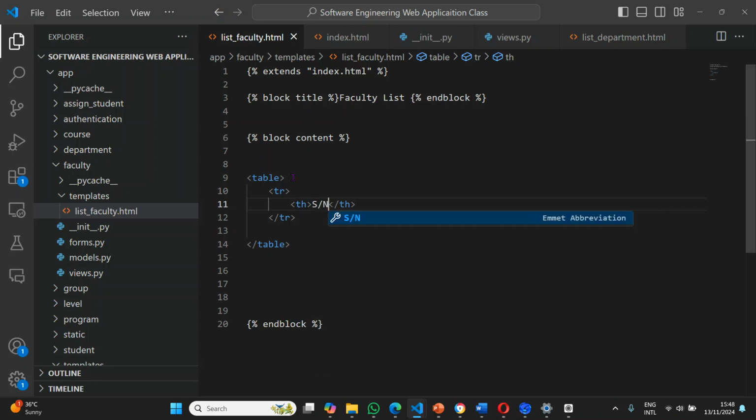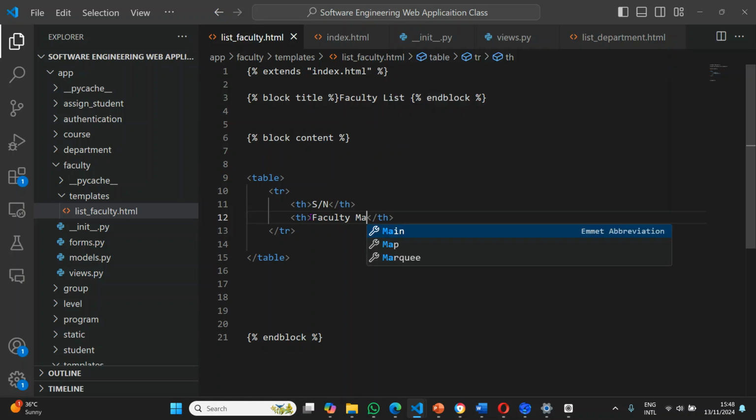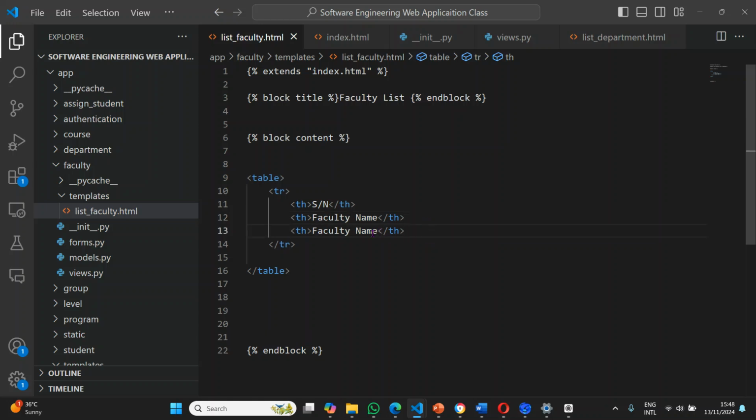I can call this serial number, which is SN. Then I can call this another TH, which I call faculty name. Then I'll copy this and paste it here, which is the faculty code.